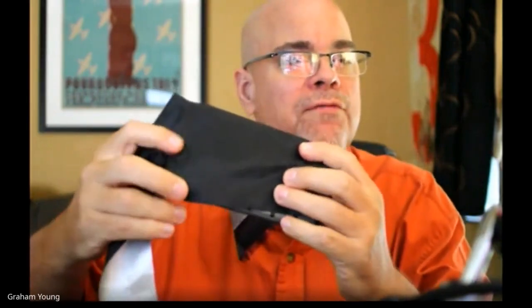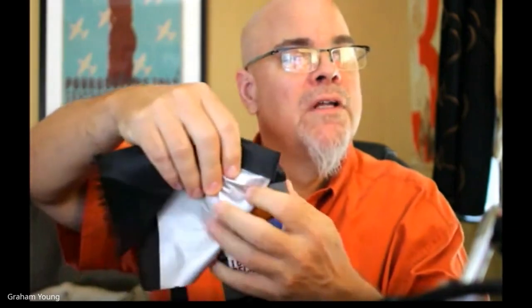And I'm going to see if we'll be able to see. So this is my camera or my phone flashlight, and I don't, yeah. Oh, because I turned the flashlight off somehow. There we go. And you can see through that, right? Mm-hmm. But you can't see through two layers. So it is light tight at two layers.